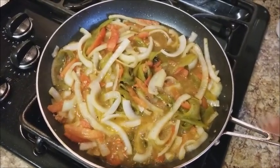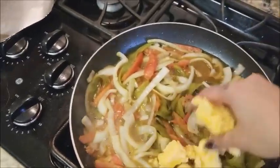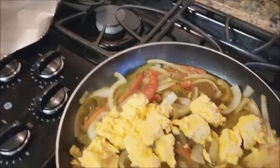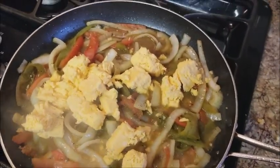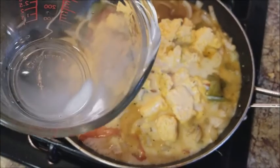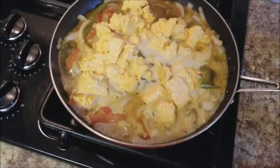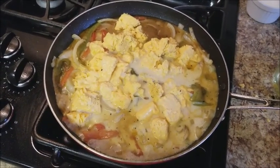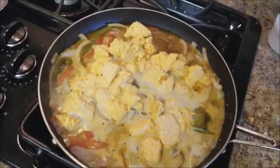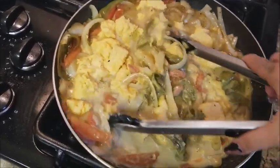Once it's bubbling, boiling, nice and soft, and you no longer have those big crunchy pieces, start adding your Velveeta cheese — crumble it up or put it in chunks. I'm using half a block of regular Velveeta. Then add a little bit of milk — I'm using a quarter cup. The milk depends on how watery or liquidy you want your dish to be, so add it little by little, about a quarter cup at a time, stir, let the cheese melt, and add more milk if you want it more watery.